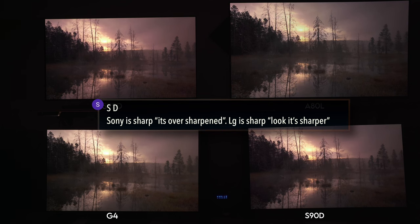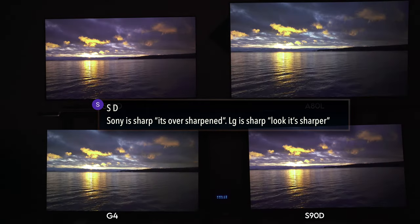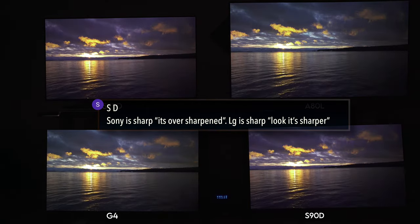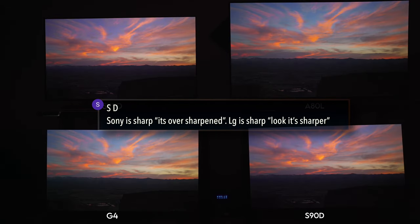And by default, reality creation is on. So I keep that on. And I don't think it looks over-sharpened at all. Which is kind of crazy, you know? It's like the LG is interestingly looking a little bit sharper at times. And I don't know why that is. I really don't.